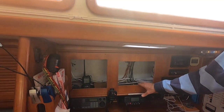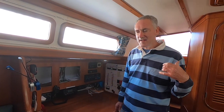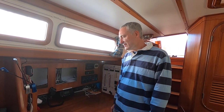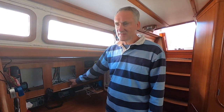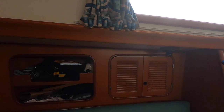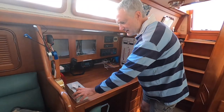You'll notice a hole here. It's where the boat came with an old chart plotter, essentially, and a radar, but you could not see these from the cockpit. You had to have somebody down here reading the information from these two electronic devices to the person at the helm, and we wanted to have more information at the helm. So we had a new nav pod installed that has chart plotter, autopilot information, wind, depth, speed, all that right at the helm. What we're going to do here is turn this into a bookcase for local chart guides, safety manuals, boat manuals, etc., for easy access. We're hoping to make it look something like that. And it's got some nice storage. You've got plenty of storage for charts and charting gear down underneath, as well as a cabinet here for some of the electronics.